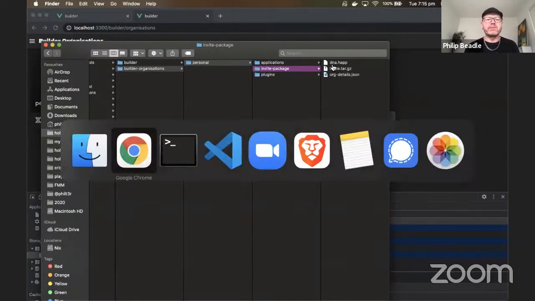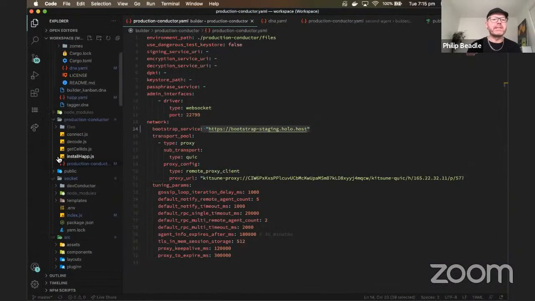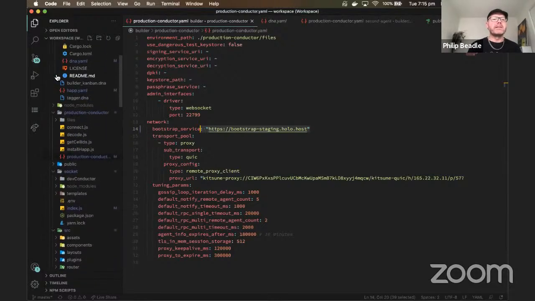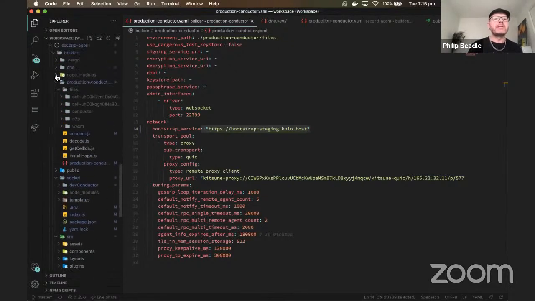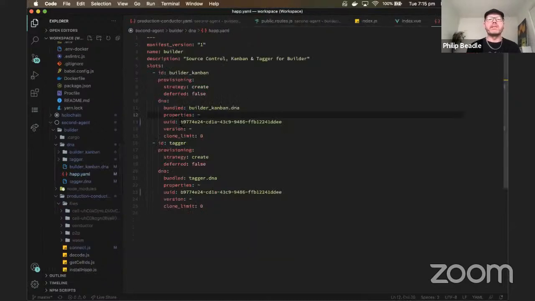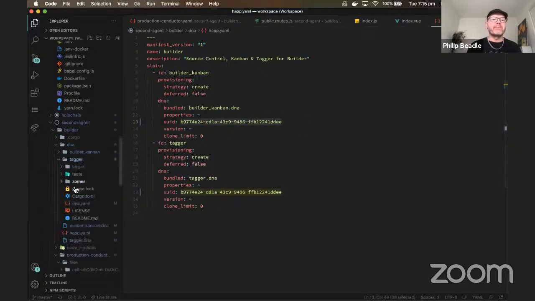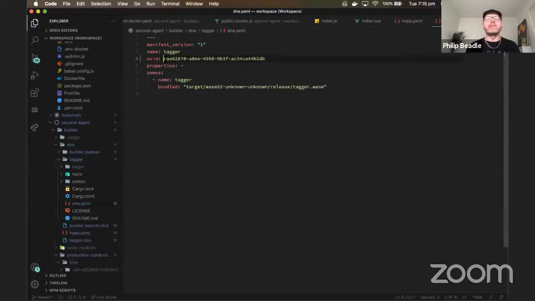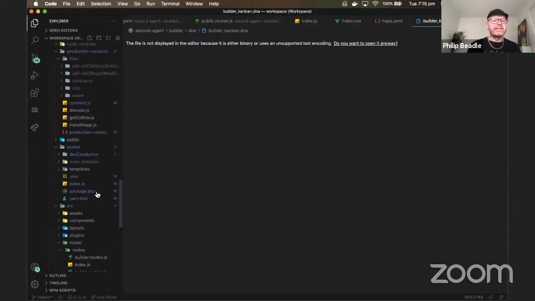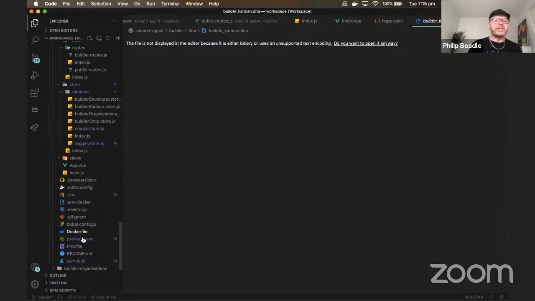If we go and have a look, you'll see that it actually updates the, where's the DNA folder? Second agent. DNA. Right, here we go. And you'll see here it's updated the UUIDs. Where it said organization UUID, that's now the new UUID that was created for your new organization. We then ran hc dna pack, which created the DNA files. And then you run hc app pack, and that creates the happ file, which is way down here.